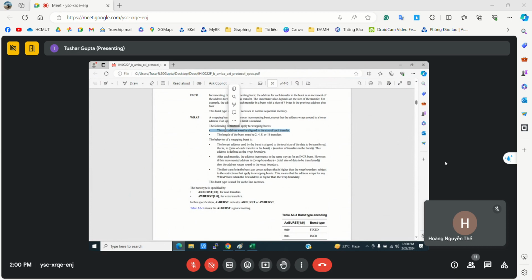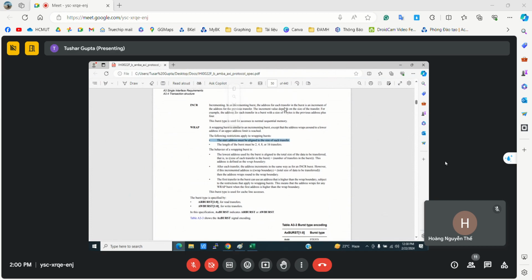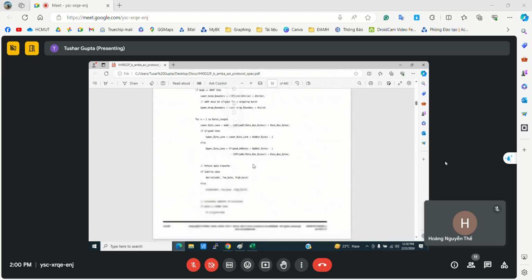The start address must be aligned to the size of each transfer. Okay, but in case of INCR, we can have unaligned addresses. So how are we going to take care of the unaligned address?